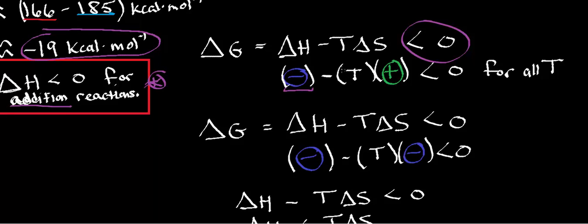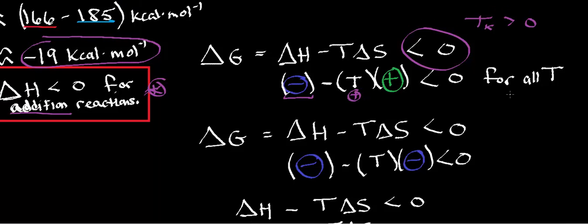Now remember, temperature is in Kelvin, and when temperature is in Kelvin, it is always greater than 0. You could say, well, it could be 0, but never for organic. Greater than 0, temperature in Kelvin. So that means, okay, this is going to be a positive number, ultimately, the temperature. So let's suppose now the entropy change is positive, okay? So what do I have here? I would have a negative number minus the product of two positive numbers. What's the product of two positive numbers? Any two positive numbers, it's another positive number.